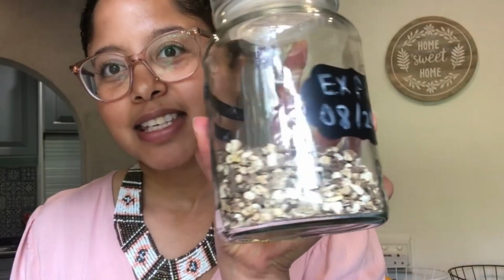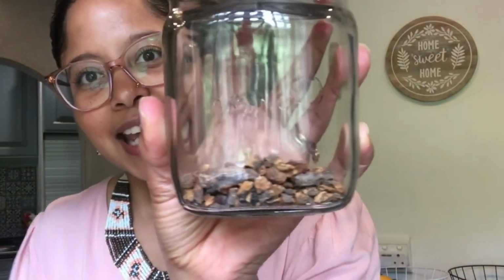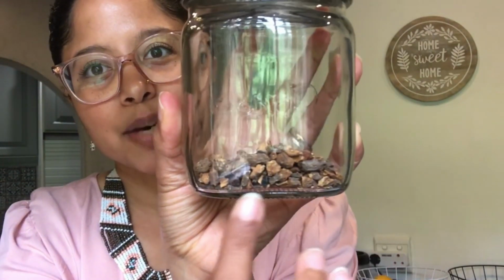So I generally tend to make an infusion of dandelion, the dried leaves and stems, and have it as a tea. Or you can even use the dandelion root. So this is dandelion root, and you can even roast the root and make dandelion coffee. So I took some of these roots and I roasted them in the oven, and they turn this darker brown color, and they give off a really nutty fragrance.